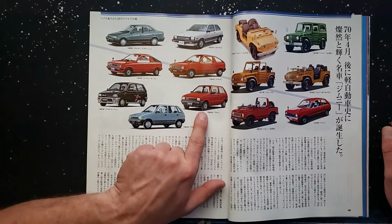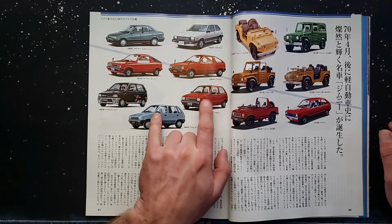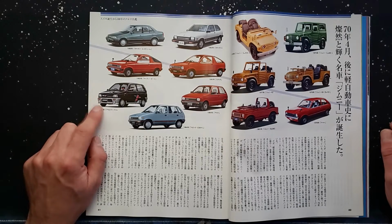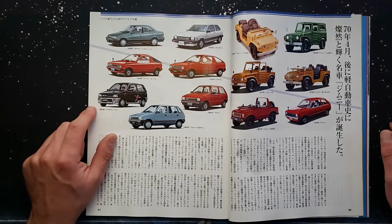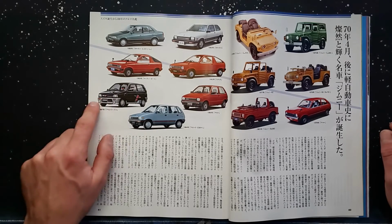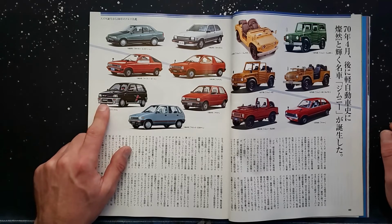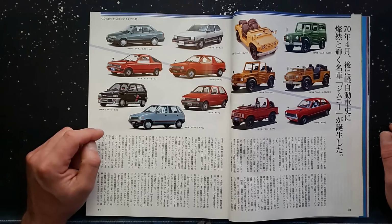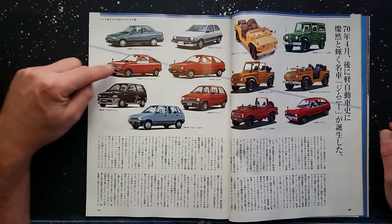Servo, another Alto, Fronte. They're kind of competing, aren't they? Then with the Alto Works over here. This is a CV71, I believe. Very cool. I actually have one of these bumpers. Mr. Dave Lesser bought me one to try to fit on my Alto, but sadly it doesn't fit. These are slightly narrower than my Alto.